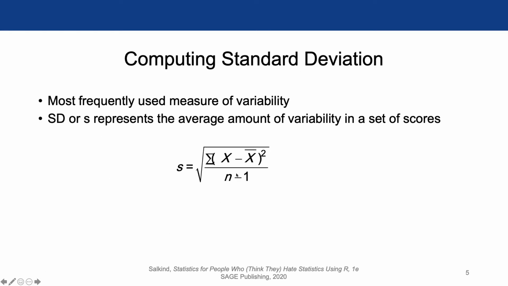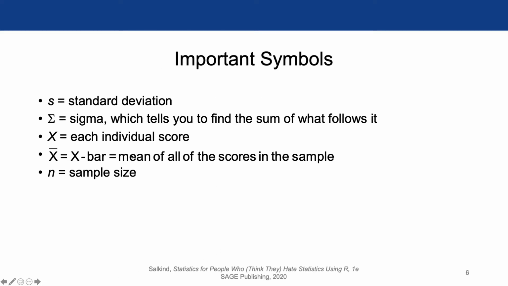So going back to our equation, everybody in our sample on this variable x is going to have the same mean because a mean is a descriptive statistic for a sample. But they're all going to have their own x scores. And so that's where this summing thing comes in, the sigma, because every person has their own deviation score, their own squared deviation score. And this will make a little more sense when I show you the lab. And then lastly, n is the sample size.